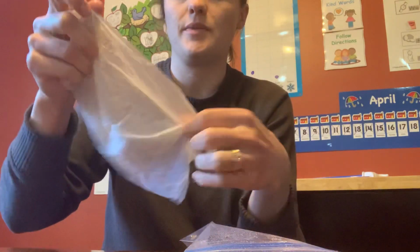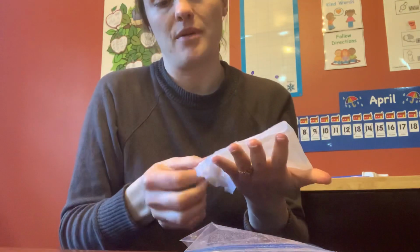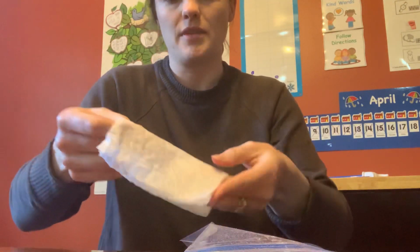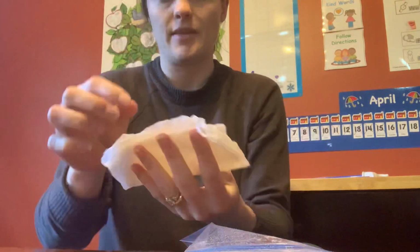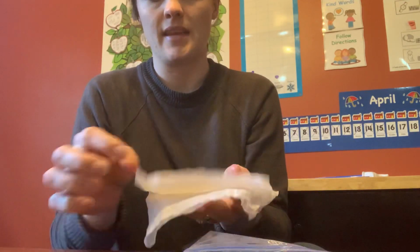All right. And I'm gonna put, it's one long paper towel. I'm gonna fold it in half. And then I'm gonna fold it one more time, like this. So I could open it up and put those lima beans in there. So I'm gonna put my lima bean paper towel in the bottom of my plastic bag.